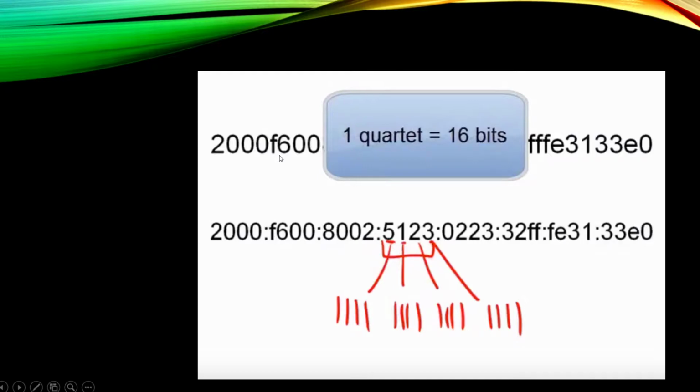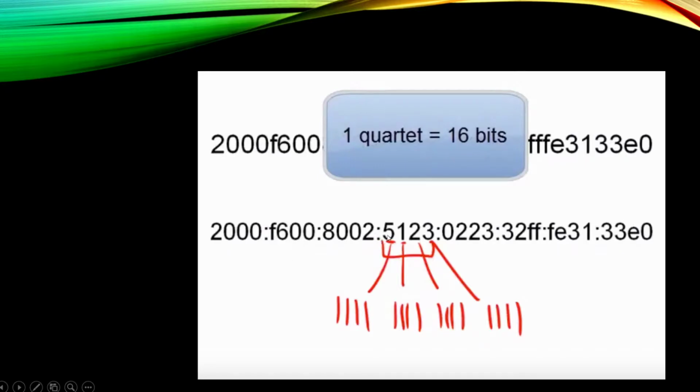These numbers are grouped in 4s, giving 8 groups or blocks. As you can see here, there's 1, 2, 3, 4, 5, 6, 7, 8 blocks.